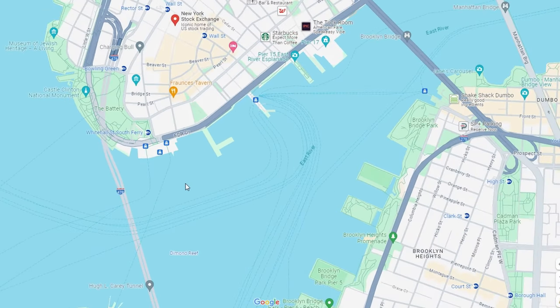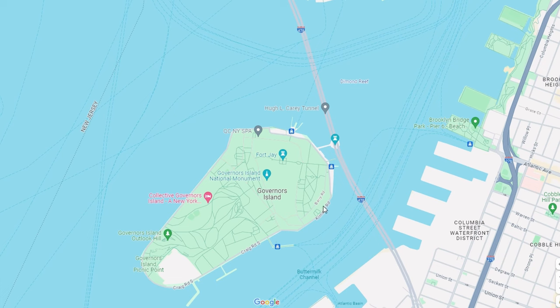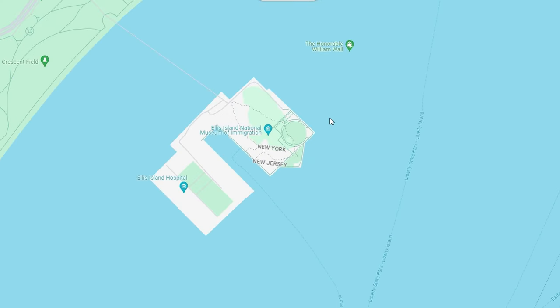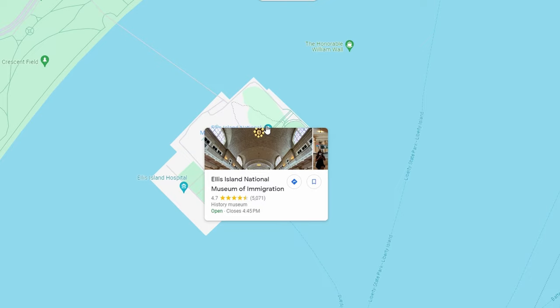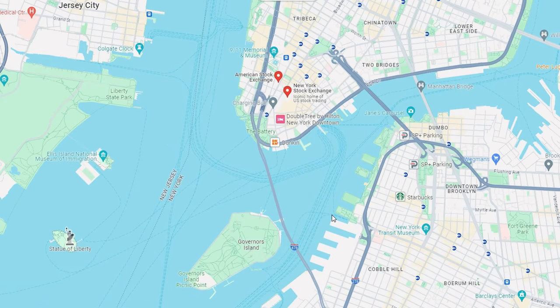And if we zoom out a bit, of course, to our southwest is Governor's Island right here, this massive chunk of land. And west of that is the Statue of Liberty. There's also Ellis Island out here with the National Museum of Immigration. And to the east is Brooklyn, which I am very curious just how much of this is actually modeled in game.